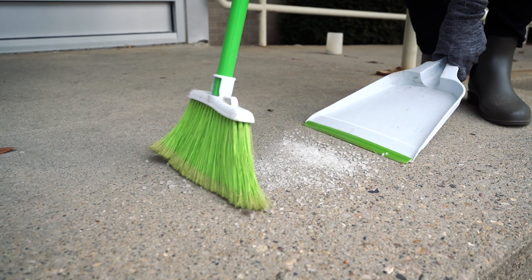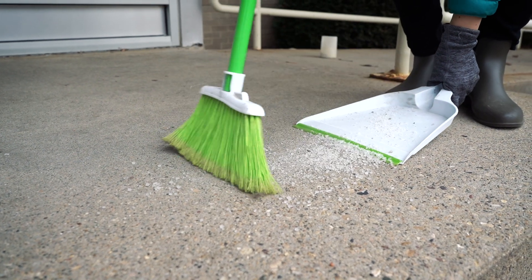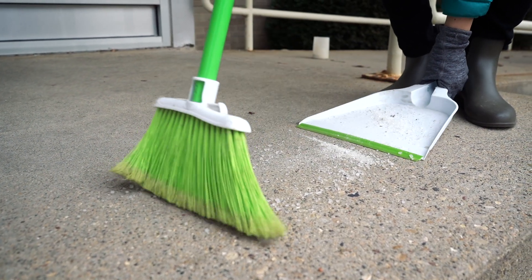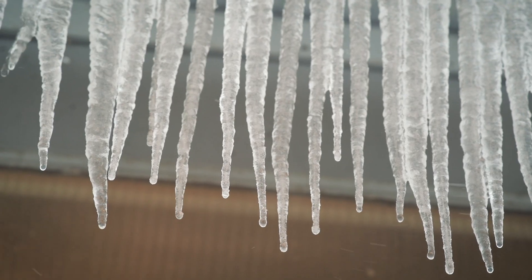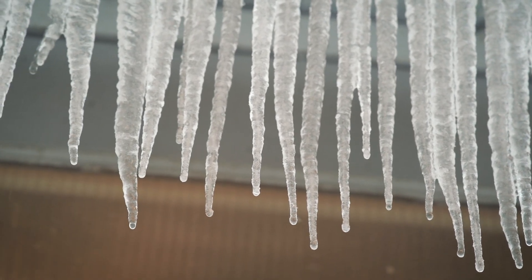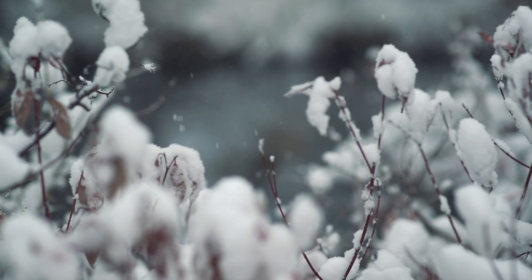Make sure to keep the salt fresh and spreadable. Store it in a tightly covered container because many de-icers attract moisture and turn into a solid lump if kept uncovered. If you have applied too much salt or if you spilled some, take a minute and sweep it up and reapply it to a different slippery area. If you leave extra salt on the concrete, you now have a new slippery situation, not to mention harming the water and nearby vegetation.